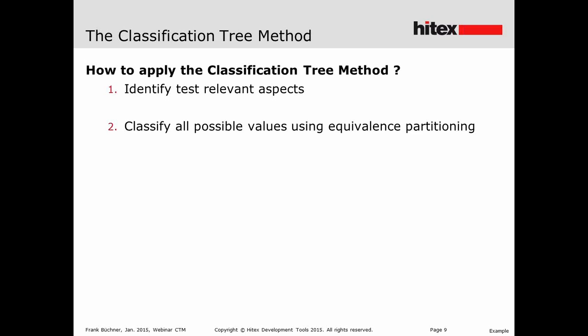But the problem of the method is you are the one who creates the classes, and if you make an error in this, that means if you put two values in one class where one value will detect an error and the other value will not detect this error, and then you pick the wrong value from the class for testing, that's not good.